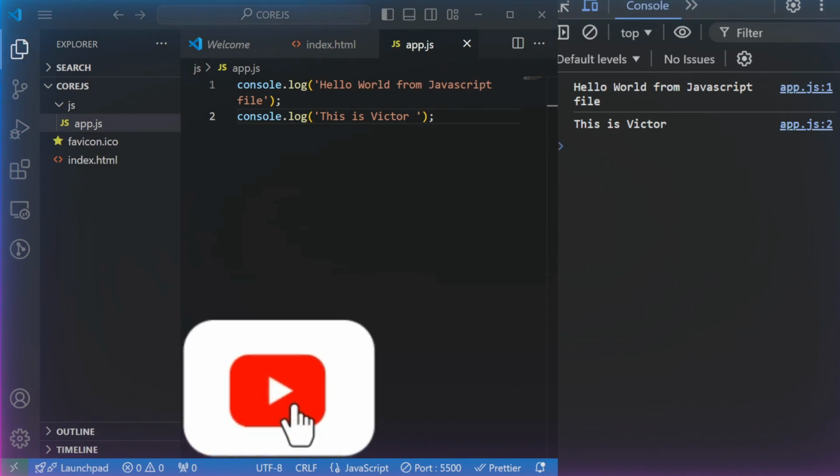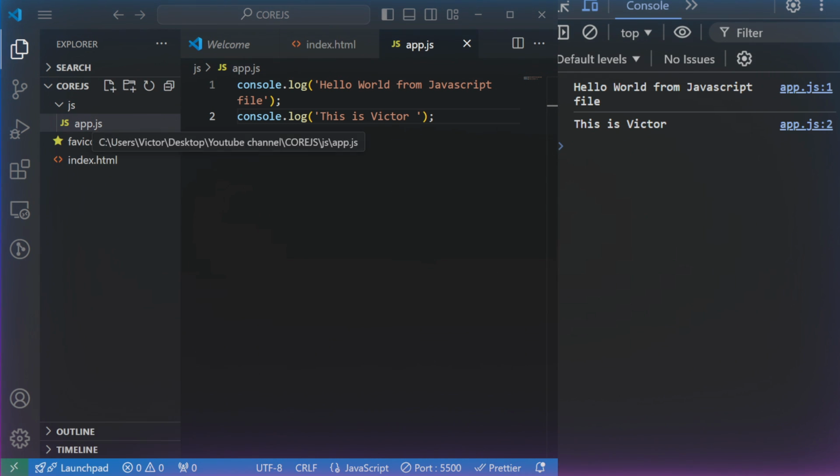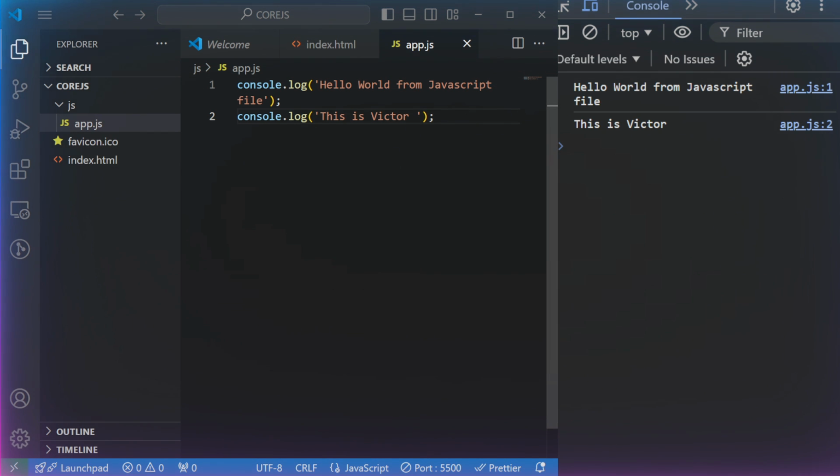Okay, welcome back guys. In this video we're going to talk about variables. As you can see on the left-hand side, we created our app.js file and we have our index.html file, right? We linked our app.js file to our index file in the last video. If you have not seen it, you can check it out. However, you could also continue with this video if you want to learn about variables.